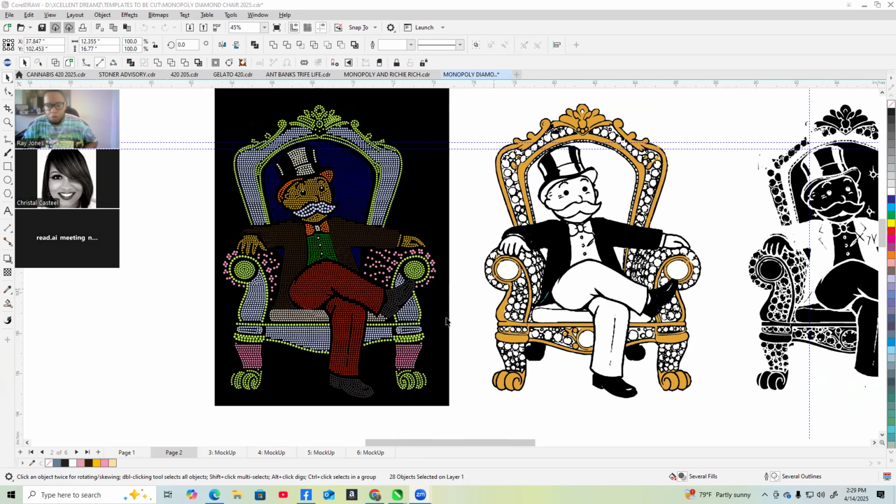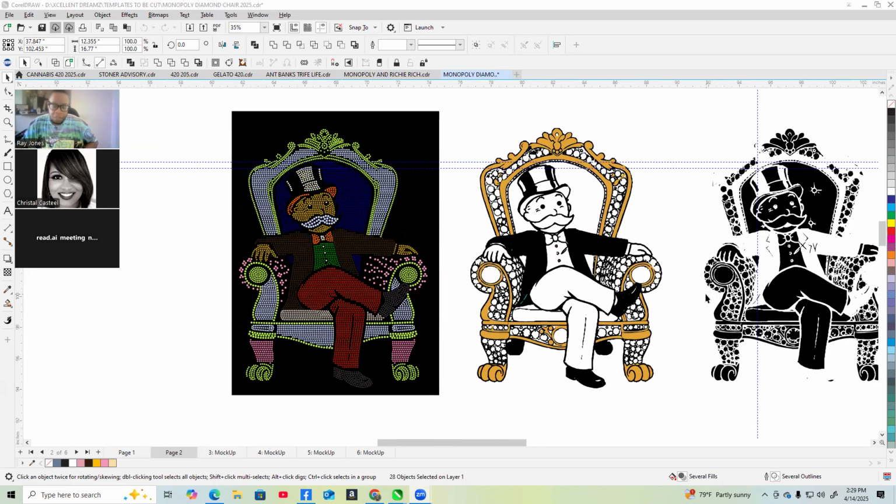So I started off with Google Gemini. I went into Gemini and I said, create me a vector graphic line art image of Mr. Monopoly sitting in a diamond and gold chair. And this is the image that I got, pretty much right here.